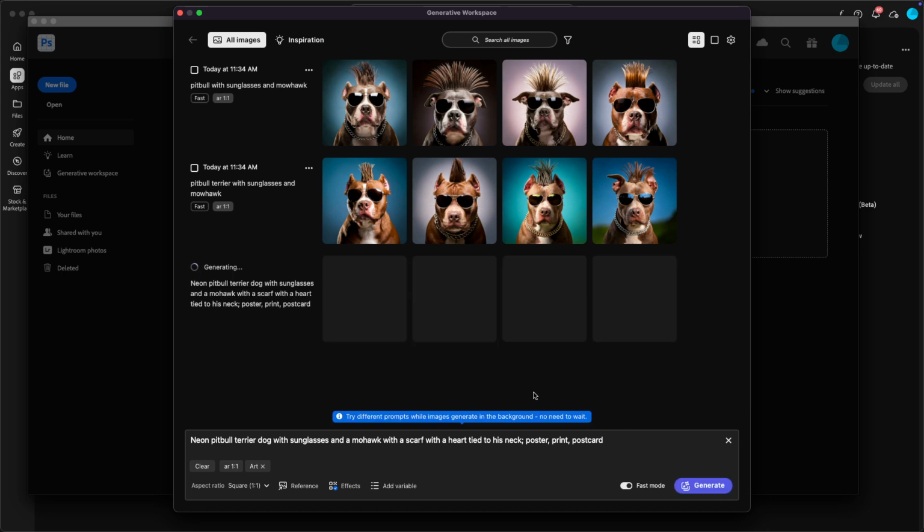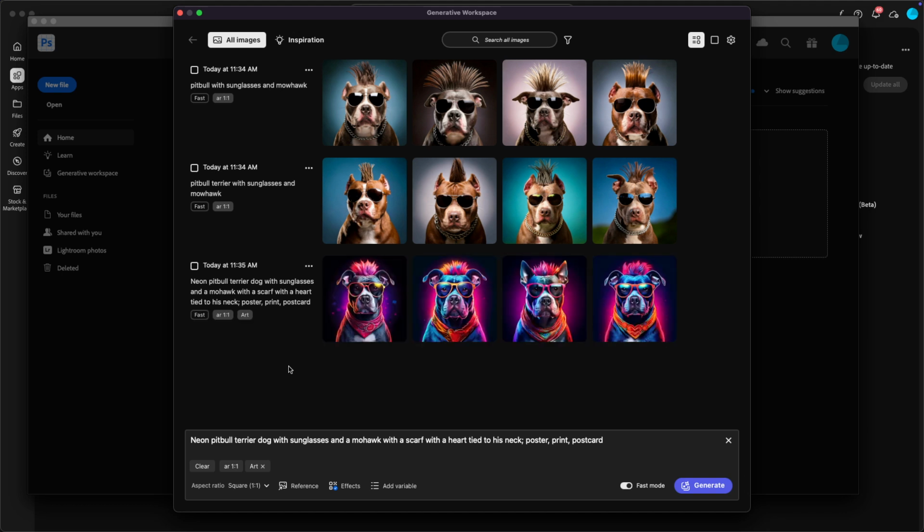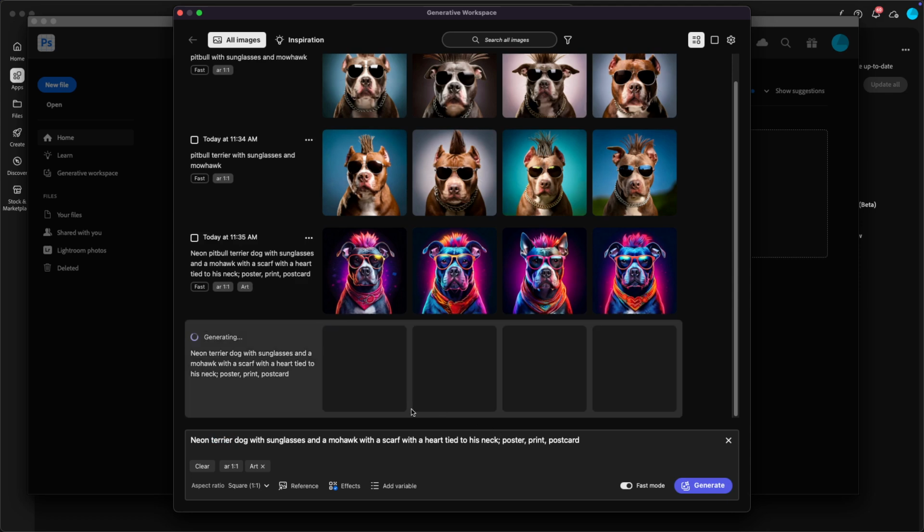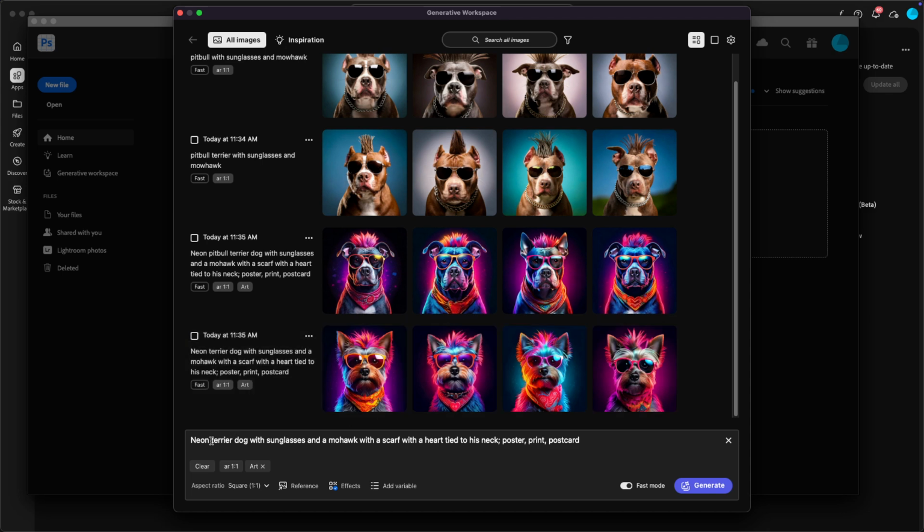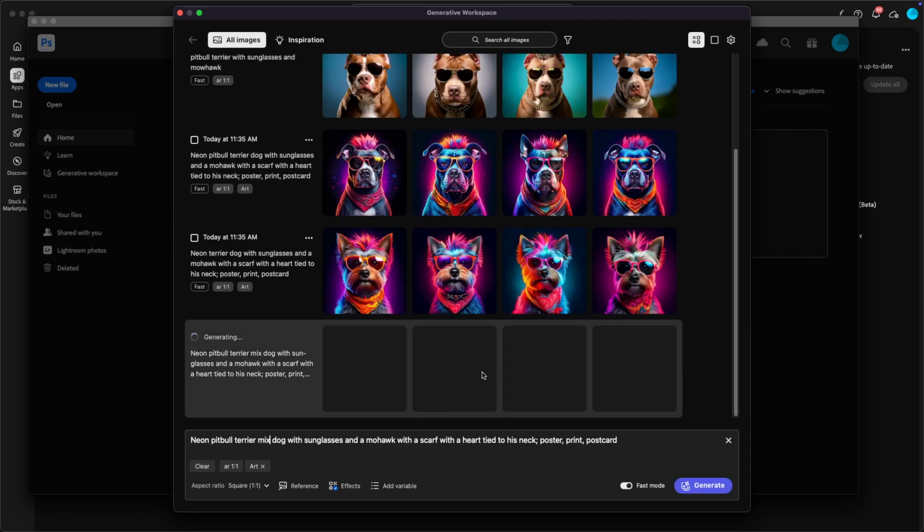Let's see what that looks like. Well, let's just do terrier. Okay, let's do a pit bull terrier mix dog. See what that does.